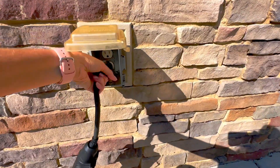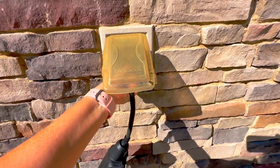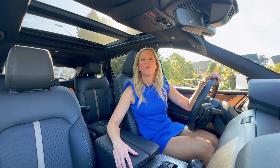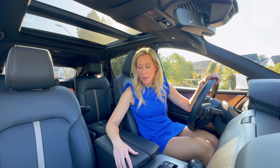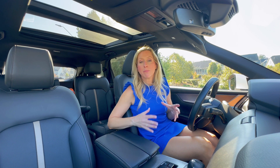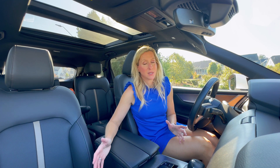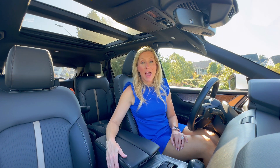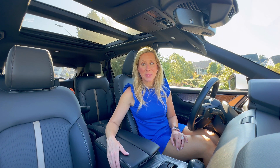This standard charger plugs right into a home outlet. To me, a plug-in hybrid gives you the best of both worlds. If you want to enjoy electric on short trips and around-town driving, it's there so you don't use your gas engine. But for longer trips, highway driving, or if you haven't plugged in, your backup is your gas engine. While I've been driving this week, I've averaged between 25 and 26 MPG.